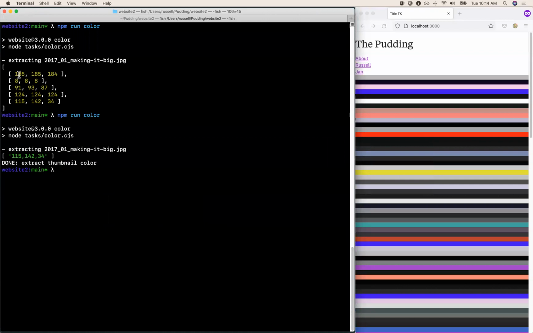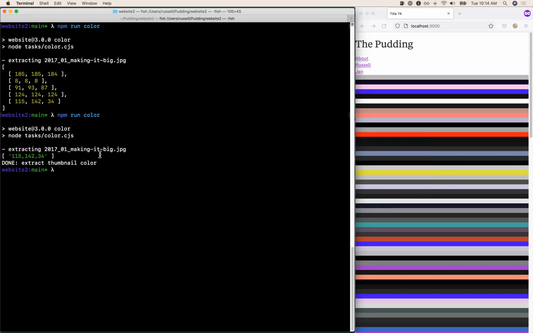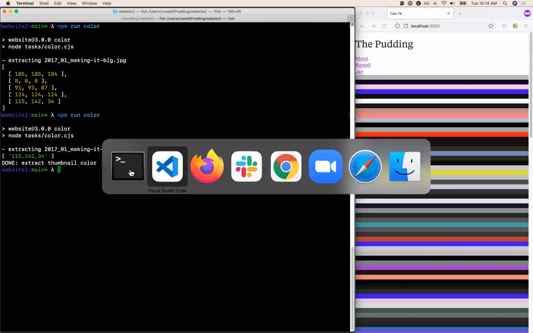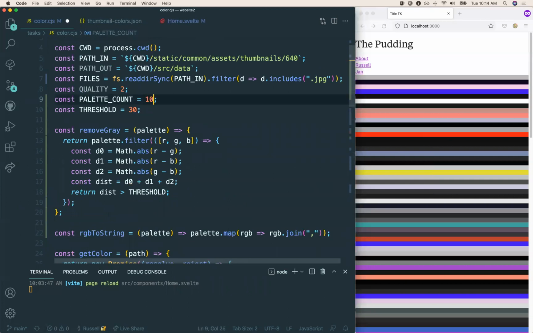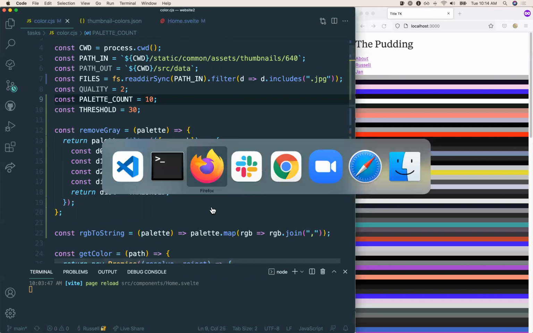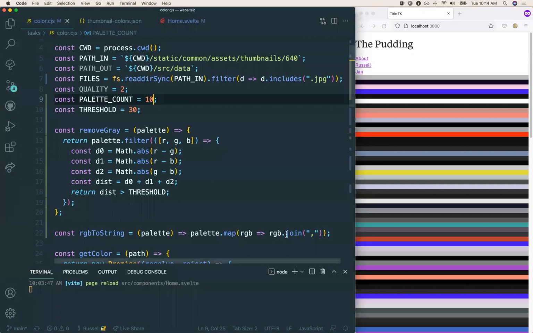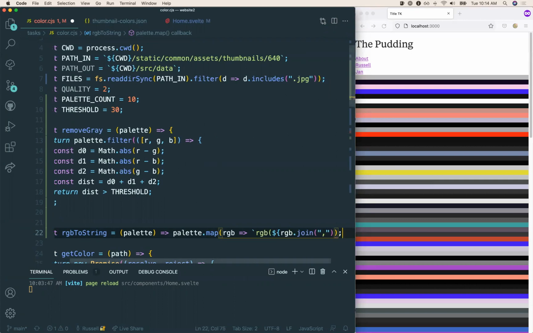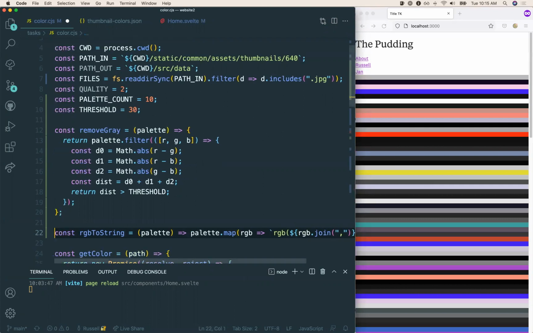That makes sense because all of those are gray. That one's really close. We only got one color. What happens if it's all grayscale? I don't think that is possible, I suppose. So maybe let's bump up our number of colors to like 10. Got a couple new ones this time. That's also not what I wanted this to look like. It's RGB. Lovely. Okay.